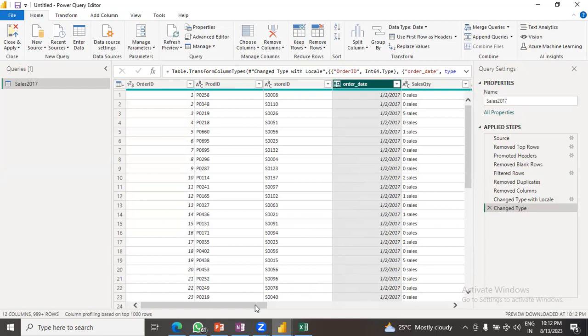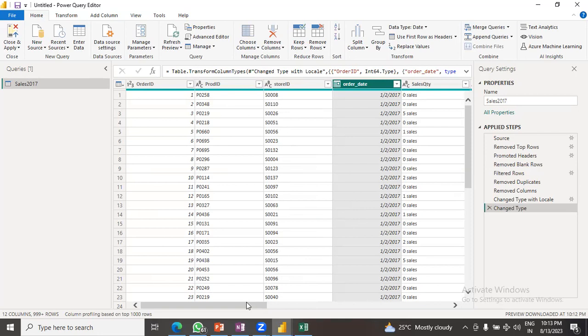We cannot save each one after one column's type change and then do another one. Obviously, it will be available here, but if some error happens and you want to undo this, you see it has grouped two steps, order ID as well as date. So if you delete this, both the steps will disappear. Similar transformation steps will be grouped and saved together. So this is about, yes, just a small question.